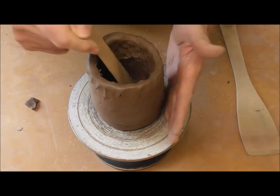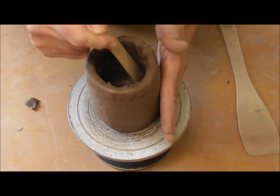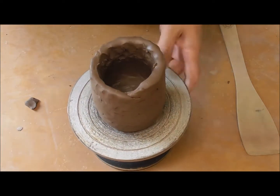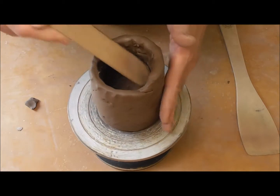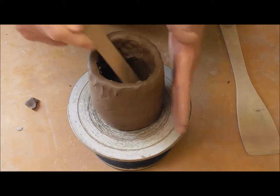so that'll just stick the sides together, and then we'll just work up the sides sort of one or two at a time. Try not to bend it out, trying to keep it vertical still, because there's a danger here as you do this, you stretch the clay and it will bend out. If it does that, we can live with it, but I just want to have a bit of control over that for now.